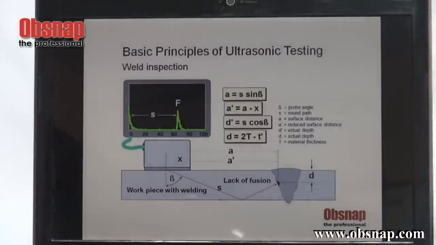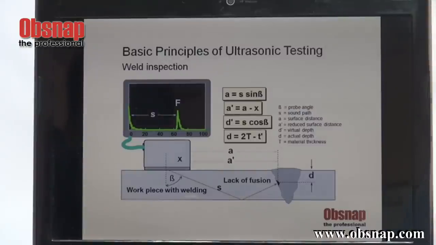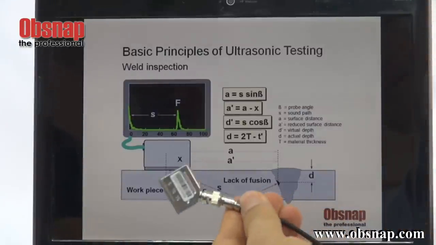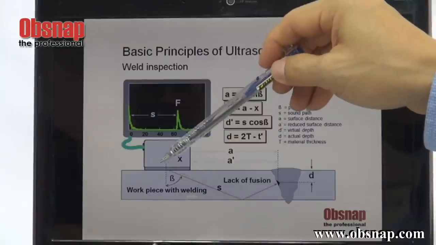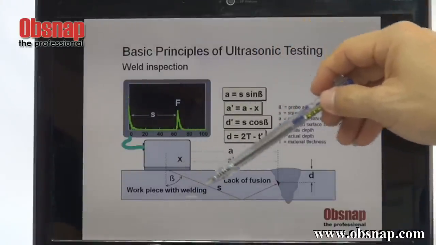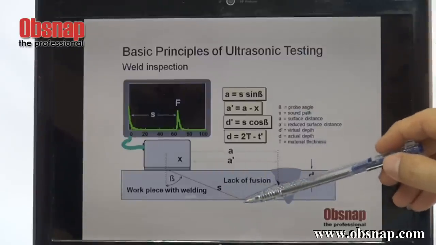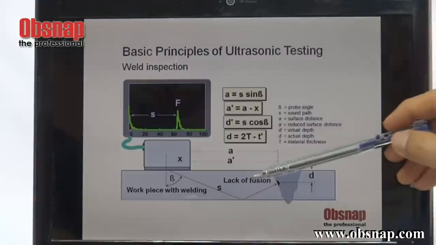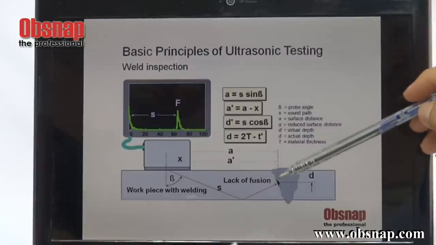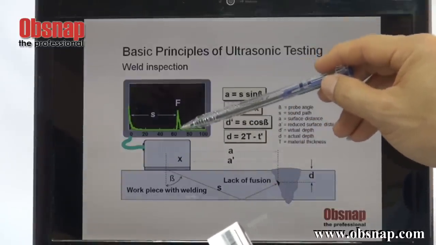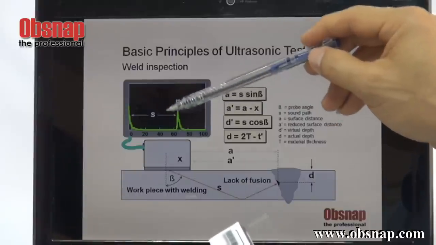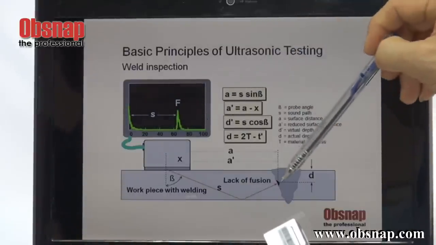Another important application is that we can use the ultrasonic testing principle for welding inspection. Usually for welding inspection, we will be using an angle probe. The crystal is positioned at an angle, and this is how the sound wave is actually transmitted into the material. Once it detects any flaw — such as a lack of fusion or pin holes — the sound wave will reflect back to be detected by the crystal and generate a flaw signal, this echo. From here, we'll be able to tell there is a flaw present.